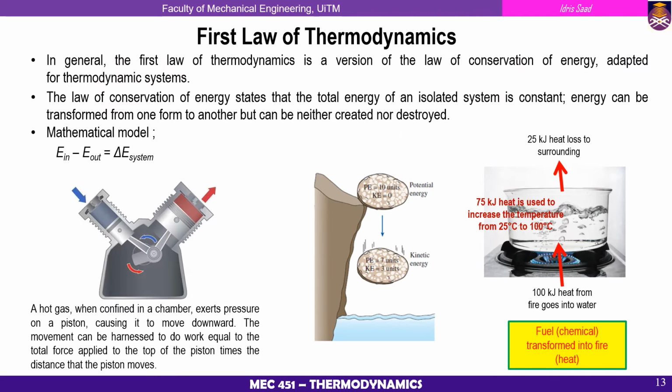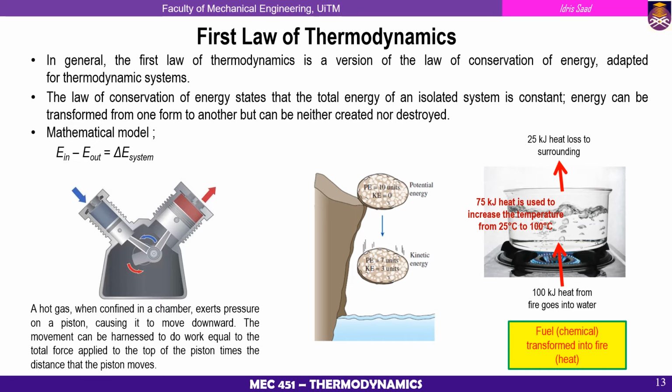Okay, now we shall move on to the first law of thermodynamics. In general, the first law of thermodynamics is another version of the law of conservation of energy, which is adapted for the thermodynamic system. The law of conservation of energy states that the total energy of an isolated system must be constant, where energy can be transformed from one form to another but can neither be created nor destroyed.